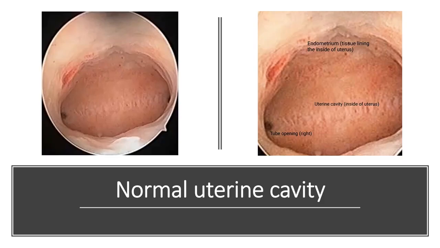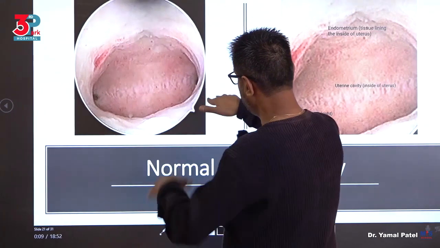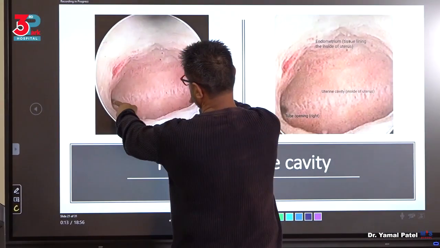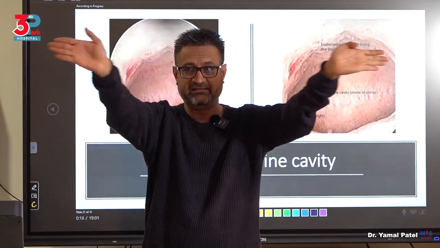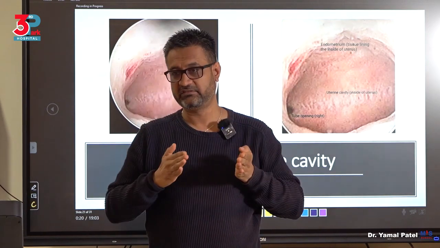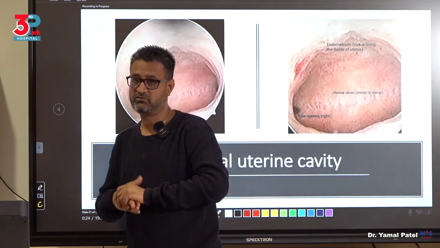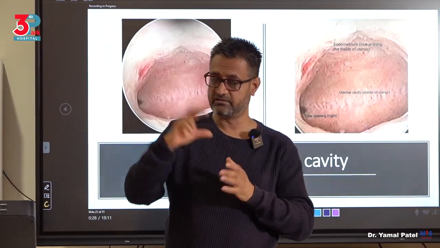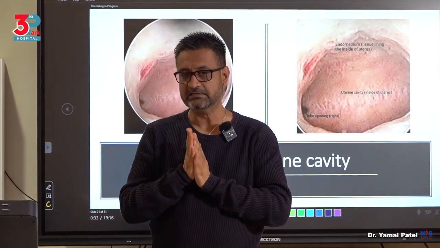This is what a normal uterine cavity would look like, where ideally speaking, from around the internal os, when you look at it in a panoramic view, you should see both ostia there. If you don't, that means it could be going like that, which is like a T-shaped uterus. You may need to correct that uterus. Those uteruses that are called T-shaped uterus or uterus infantilis, which is also a smaller size uterus, have more challenges with pregnancies.